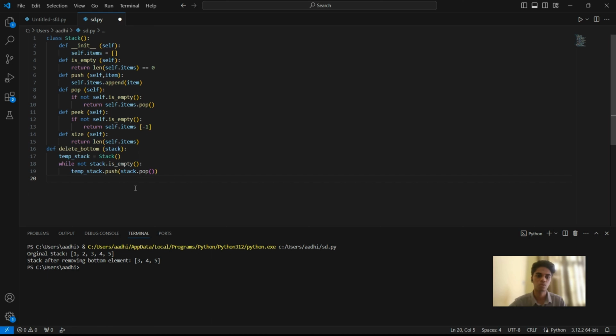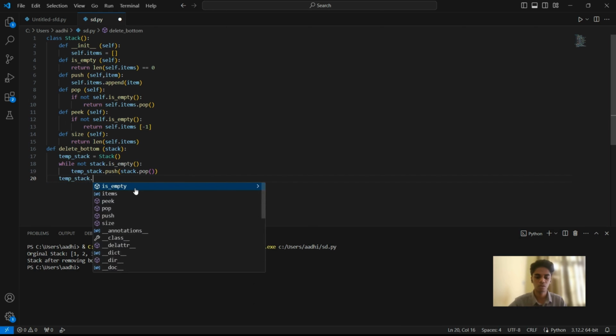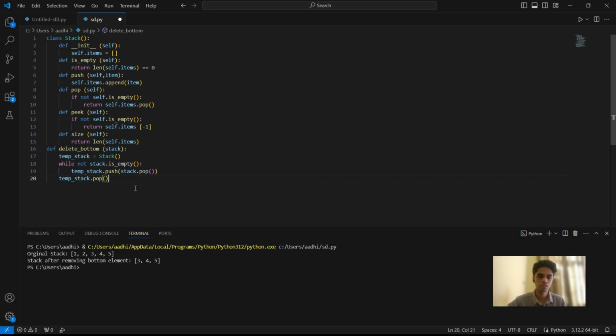Next, I am going to pop the last element: temp_stack.pop(). So it will remove the last pushed element from the temp stack.